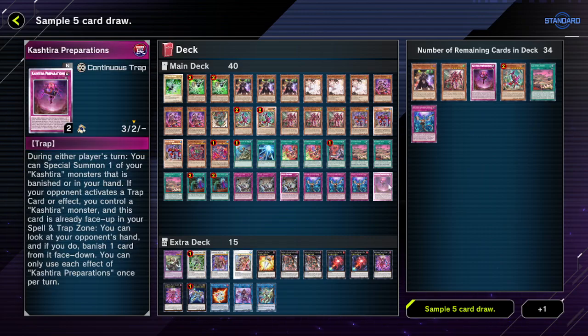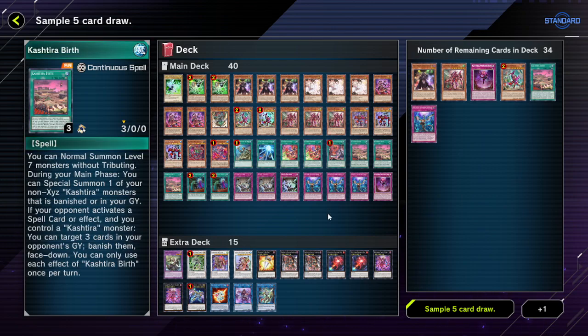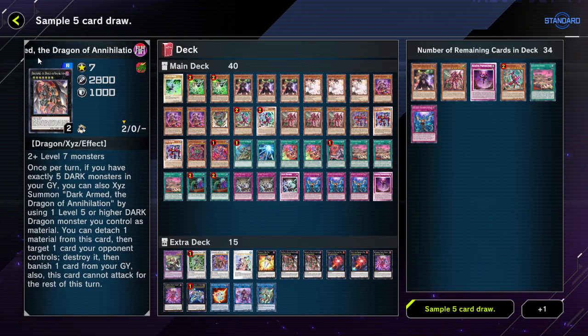And we can summon it back with like prep. And then for Rysart, we'll probably use the effect of Birth. And we can also make it into like Dark Arm Dragon to start taking crack shots at our opponent's back row. And I mean, it gets the job done, you know, so nothing to really complain about here.